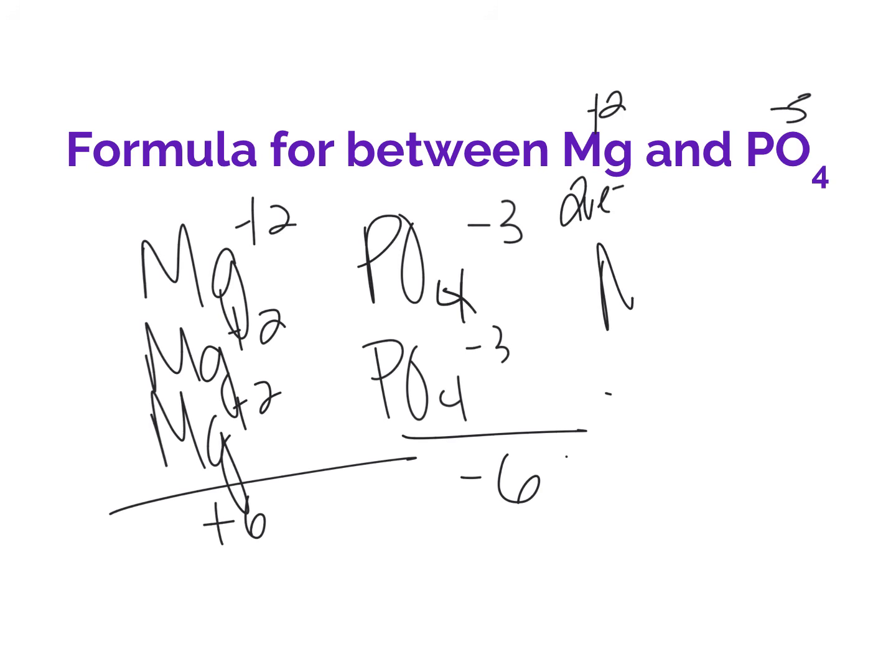So when we write it, there are 3 of the magnesiums, and our polyatomic ion, we actually have to put that whole thing in parentheses. There's going to be 2 of those. We're going to get a lot of practice with this. If you had any questions, go ahead and write it down, so then that way when we see each other, we can go over them in class.